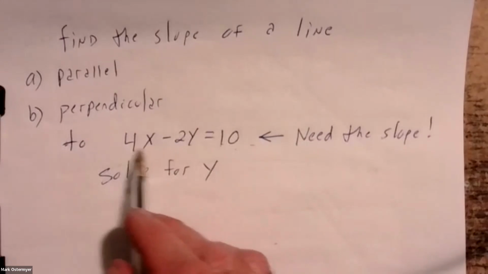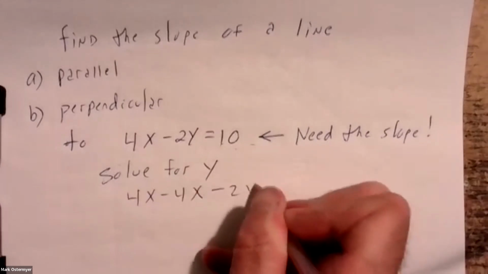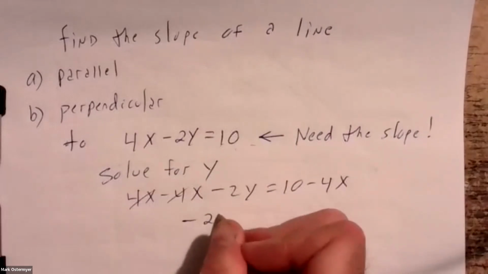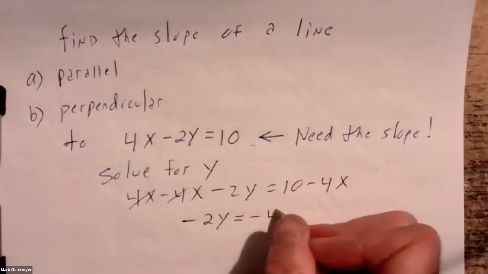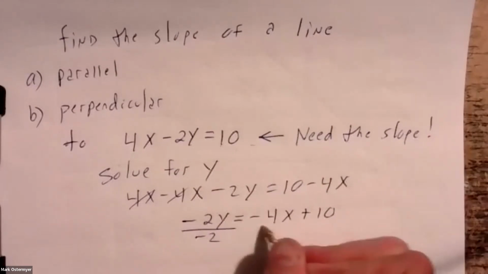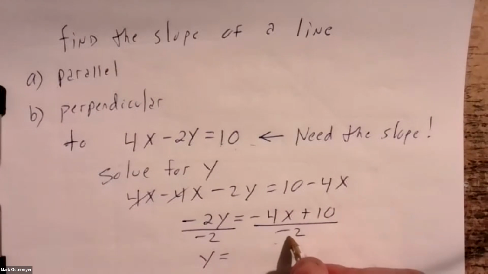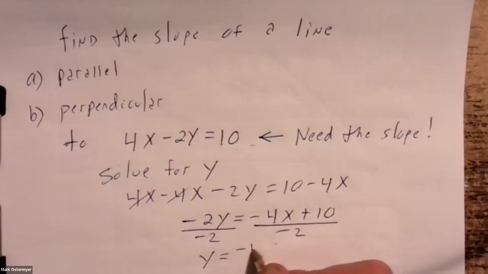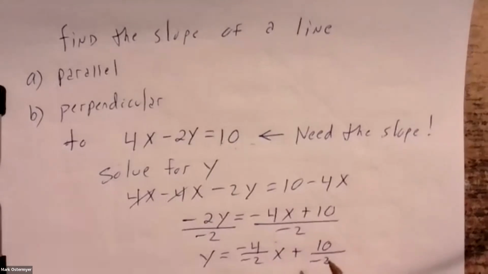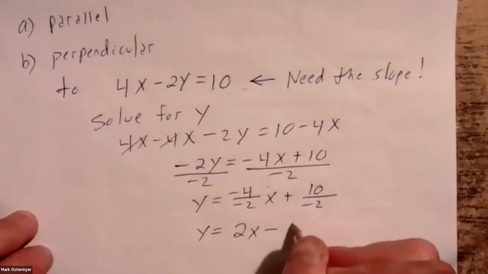All right, so how do we solve for y here? Well, solving for y, we have to subtract 4x from both sides. So I subtract 4x from the left and the right. 4x drops on the left, leaving me with negative 2y. And on the right, I'm going to flip these around and call it negative 4x plus 10. I'm now going to divide both sides of my equation by negative 2. That means the negative 4 gets divided by negative 2, and the 10 gets divided by negative 2. Hence, my equation now in slope-intercept form is y = 2x minus 5.